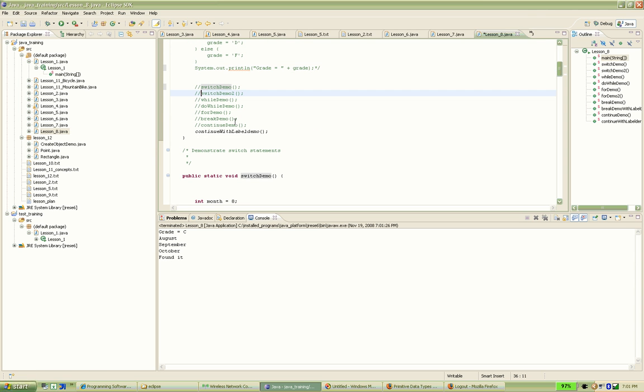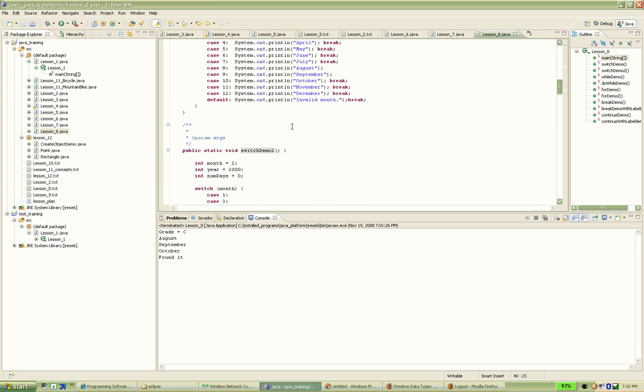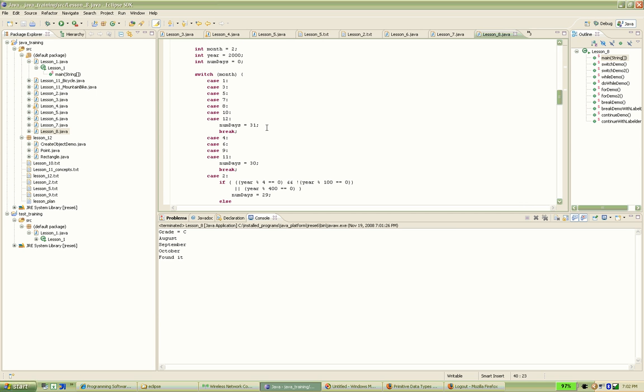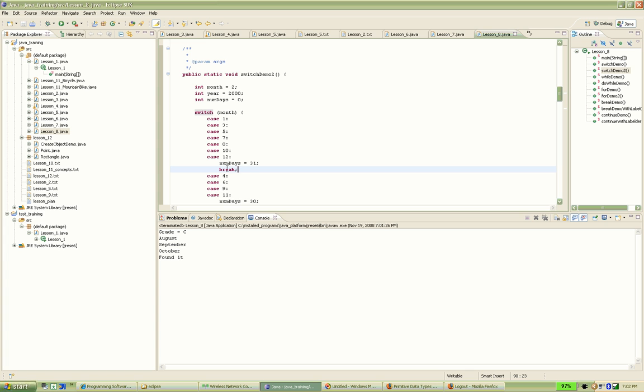Okay, switch demo 2. Here we are telling that if any of the numbers matches, then the result will be this. Okay, so we don't need to keep everything here. Case 1 to 12. It is the number of days in a month. We are telling if the month is January, March, in that case, the days are 31.